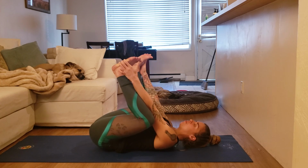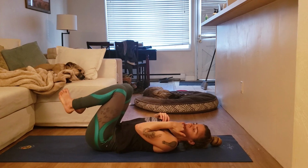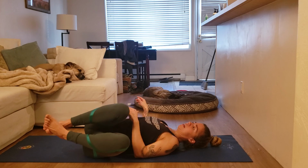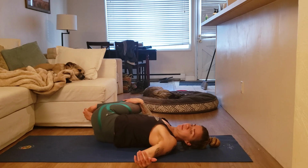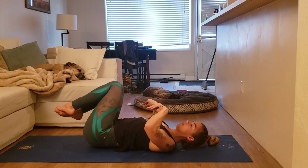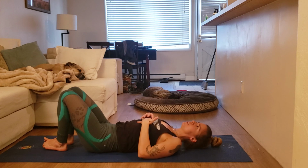Hold it for a few more breaths, or if you want to start to make your way to your Shavasana, or take a last few movements, if you feel like we didn't really get into a position that you wanted to stretch and open up, you can do that now. Sometimes I'll throw in a few twists.